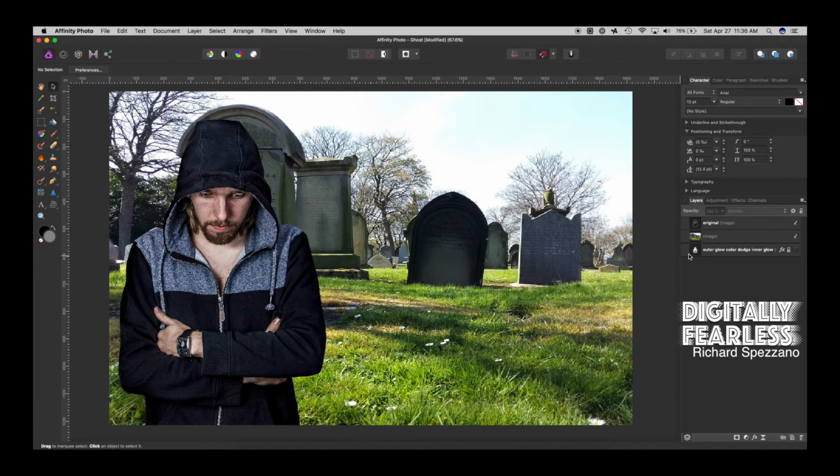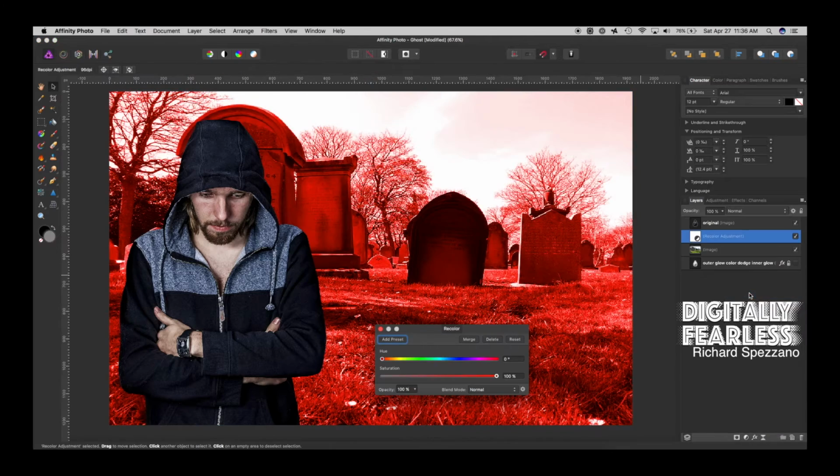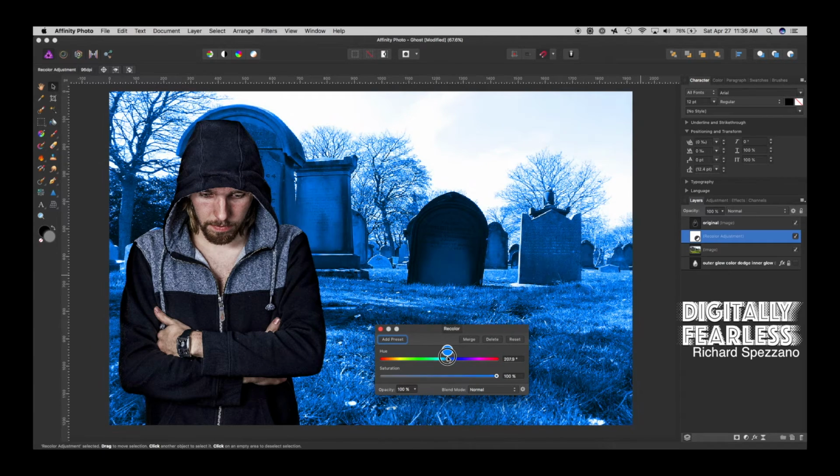The first thing I want to do is the image is too bright for the cemetery. Since it's going to be a ghost in front of the cemetery, I'd like to just make it a little darker and a little more eerie. Not much, it's just something very quick. So the first thing I'll do is go to recolor. So here's the recolor, and let's just give it a nice blue. Maybe, let's see, let's go like there, and maybe a little less saturation.